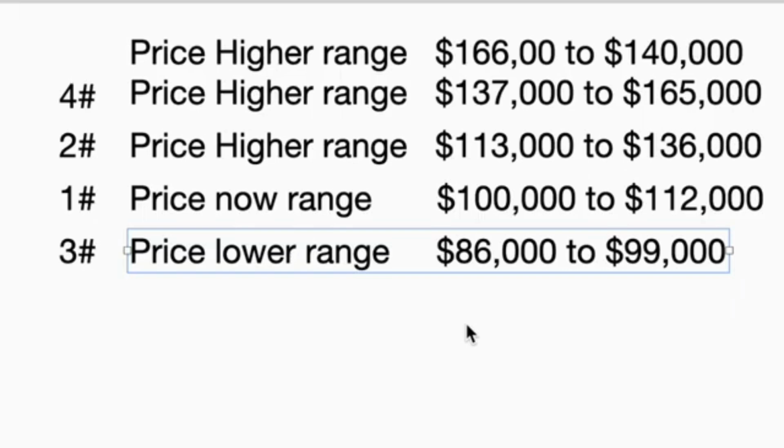It's a bit like setting up limit orders in an order book to say, well, I'm going to buy Bitcoin at 100,000. I'm going to buy it at 113,000. I'm going to buy it at 136,000, 137,000, 165,000. I'm going to keep doing that. The problem is with limit orders, you have to have the funds to place your order into the order book. So if you say I'm going to buy at 100,000 and I'm going to buy $200 worth, you need the $200 and that'll be gone out of your wallet.